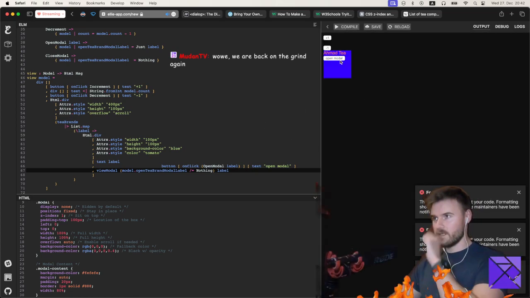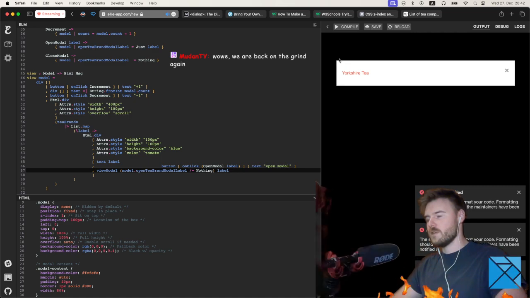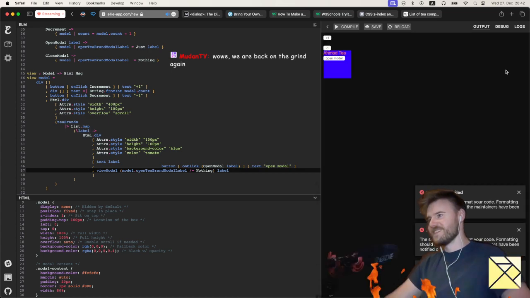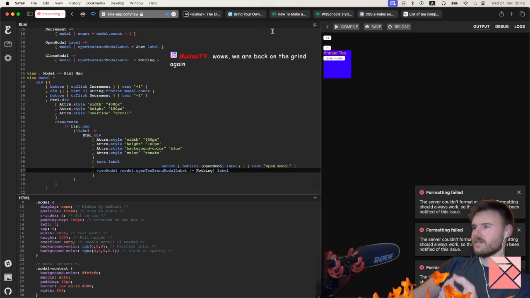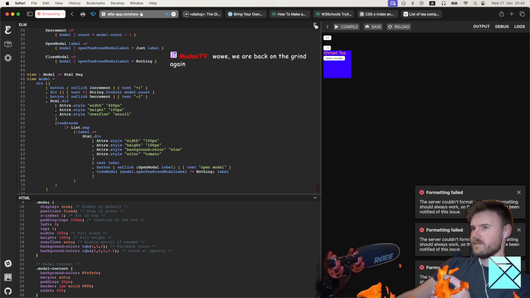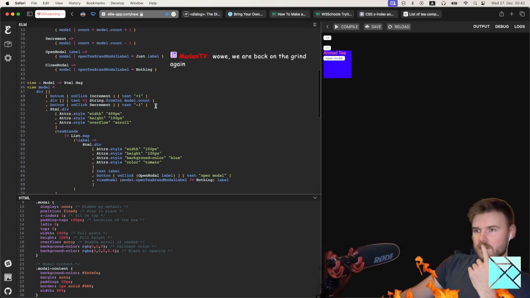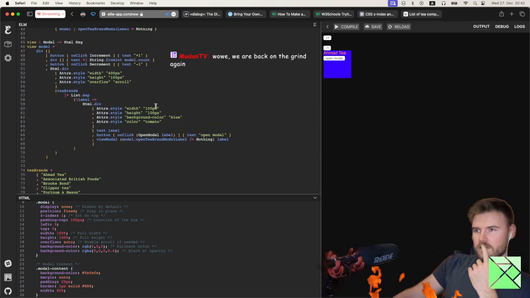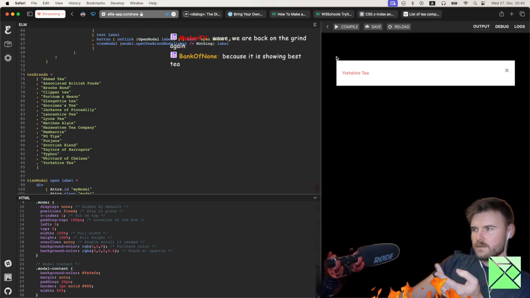Okay, so we got Ahmad tea here. And it opens Yorkshire tea modal. How the heck did that happen? That is not possible. Formatter. Okay, formatter, go away. No way.